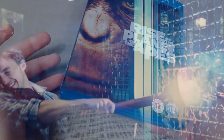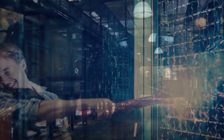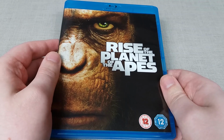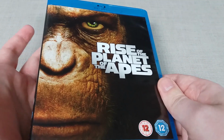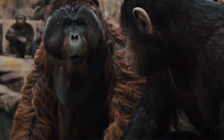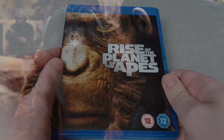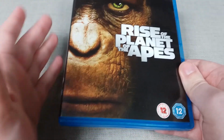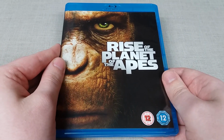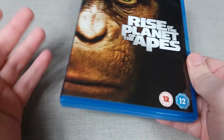Having seen other apes come to harm, this brings us the ape revolution side of the story led by Caesar, and despite the CGI, you really do empathize with these ape characters, particularly when Maurice is comforting Caesar. That was a very touching moment. And I love how, continuing into the other two films, we have Maurice and Caesar as quite prominent named characters that always seem to have one another's backs.